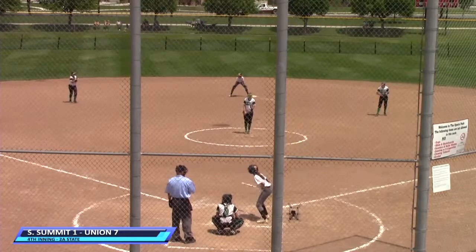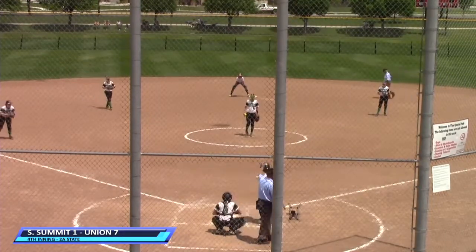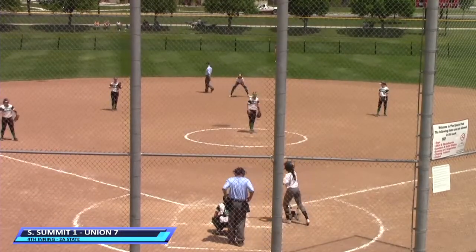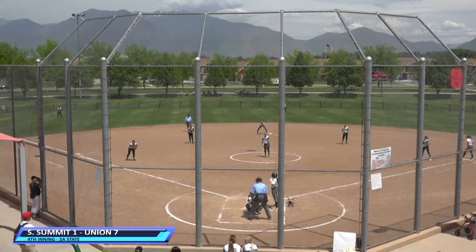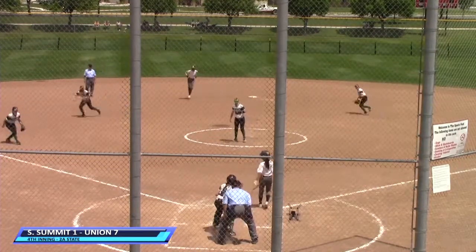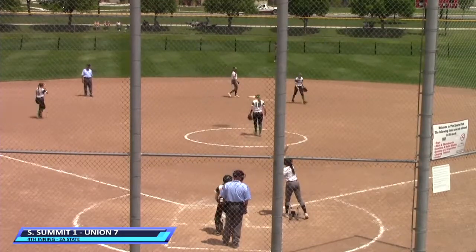Next up for Union is number 10, Chloe Hyder. Now batting, Chloe Hyder. Runners on first and second for Union. Hyder, another left-hander. She's ready, and here's the pitch. Looks like that one's low for ball one.